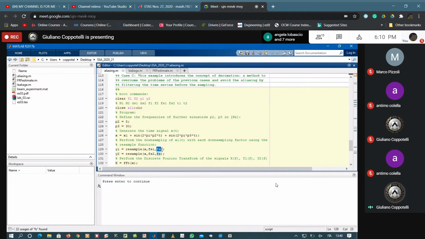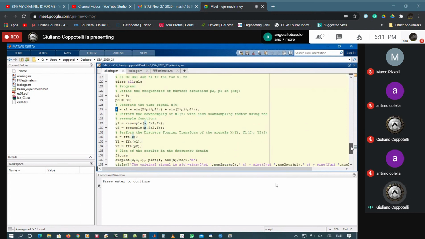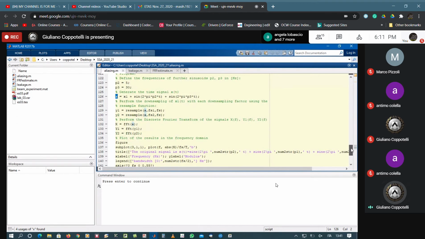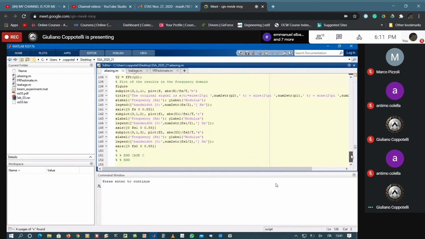Okay, now we apply this idea of the decimation technique done by Matlab using the resample function, by introducing two frequencies, one at 5 and the other at 30 Hz, so that we are now dealing with a signal that is the previous one at 20 Hz plus these two additional frequencies. So we have what we call a colored signal in the time domain, because it has more than one frequency. Then we take the same approach as before. We compute the Fourier transform of the original signal and then of the one with the new sampling. Let's see what happens.